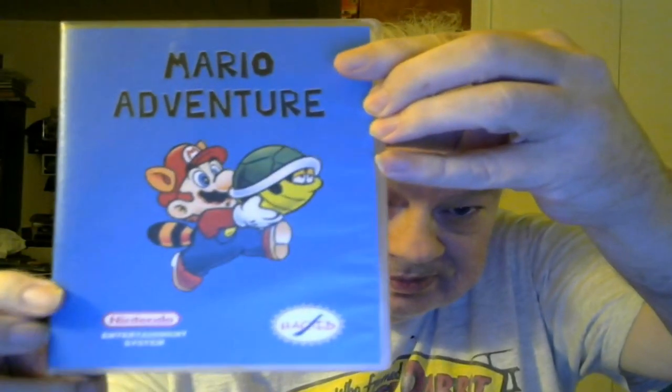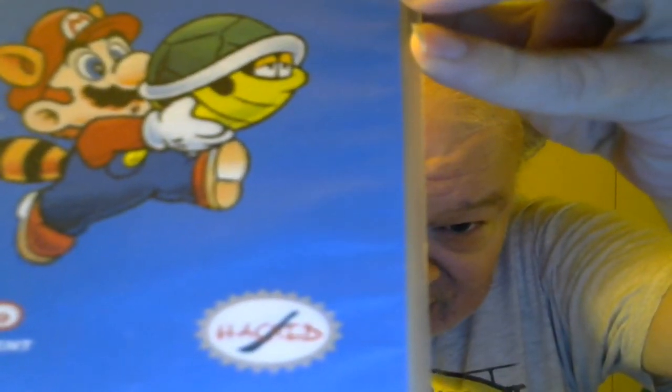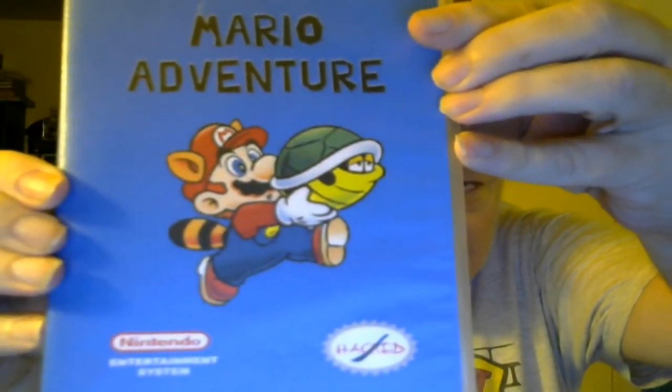I haven't showed a hack yet. I don't recall whether this is a hack of Super Mario Bros. 3, although I think it is, or Super Mario Bros. 1. But it's called Mario Adventure. And they helpfully say right on the cover, hacked. But it's a cool hack.